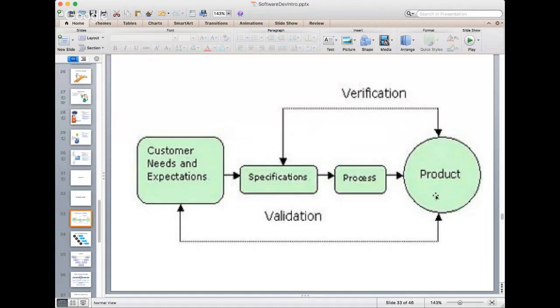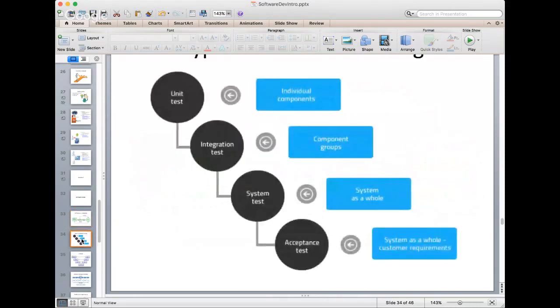If both the verification and the validation don't pass, technically the project will fail. If you remember at the beginning, I said I didn't understand how software projects could fail. Usually they fail not because the product didn't meet the specification, but because the product did not meet the customer's needs. So the product meets everything that was said in the design, but the customer doesn't like it. That's a failed project. So software testing is very important.